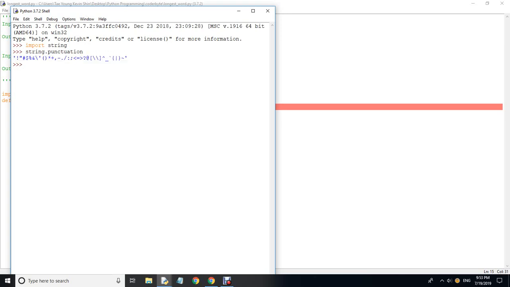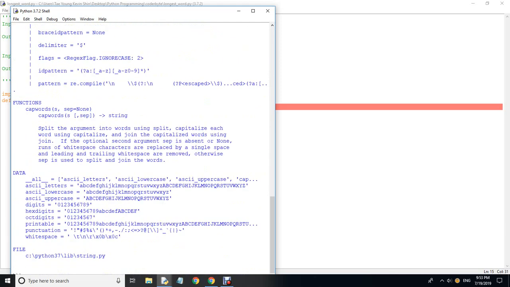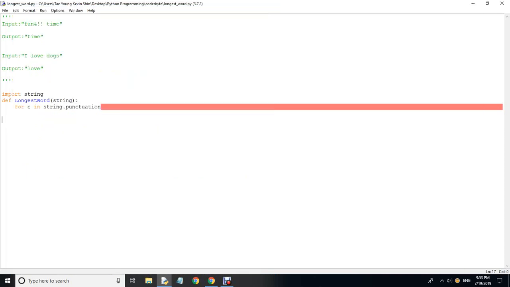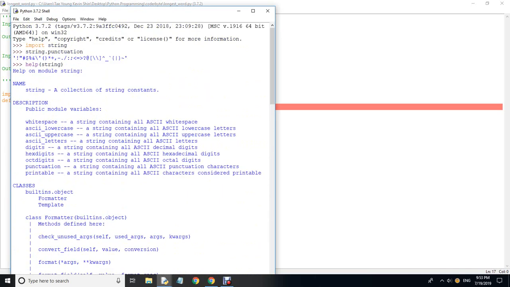In Python, if you're not quite sure, you can just call help on string and see what's in the library, all the different features it has. In the functions or data, it says punctuation. So I can get access to this punctuation data by using .punctuation, and you see all different types of special characters. So for c in string.punctuation, it will give me this.